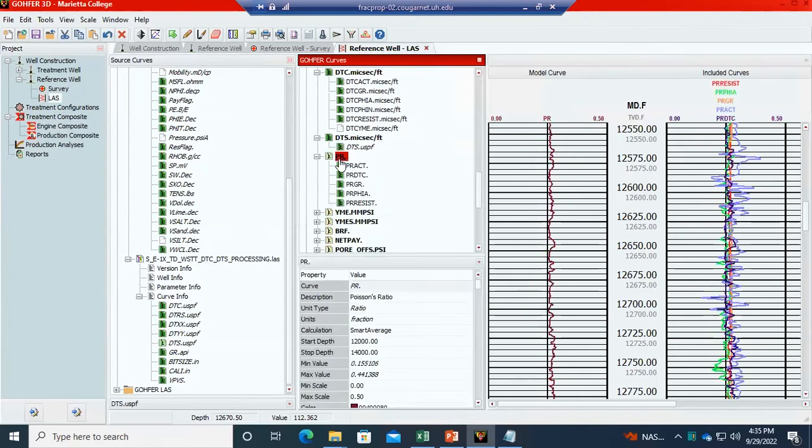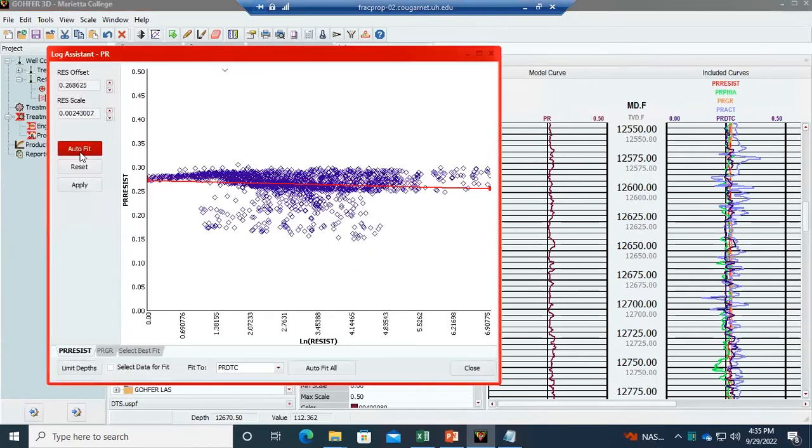The Poisson ratio also has the same concept applied. So we need to change the parameters to match most of the data.